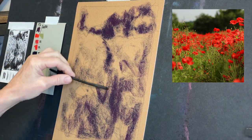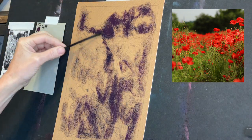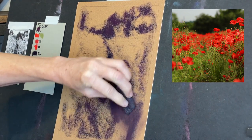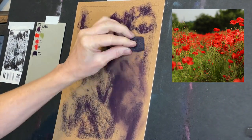If you squint your eyes and look at the reference image you can see that the trees in the distance are darker, there are also darker areas in the foreground, and a little hint of a valley or trail going through the grasses. I kind of wanted mine to curve. It can start out looking rather messy but this is just the underpainting stage — it lends itself towards life. These flowers are not stiff; they're reaching and moving. I always think of wind when I'm painting — something blowing these flowers in the wind.